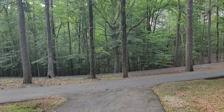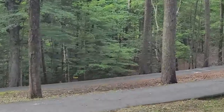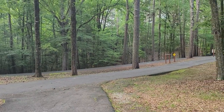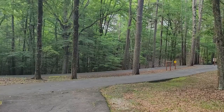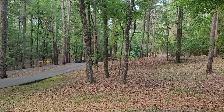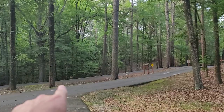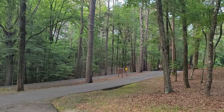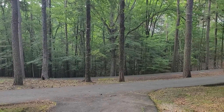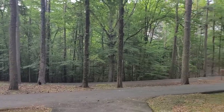But yeah, now if you're into disc frisbee, I don't know if you can see it, there's one right down there. This park is supposed to have two of the best frisbee golf courses around. So if you like to play disc frisbee or disc golf, this is one to come to just for that. Because as you can see, you're going to have some challenges. This is not an easy course. From the shots I've seen, the more skill you have, the better you're going to do on this course.